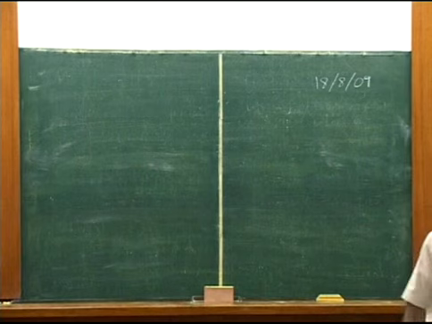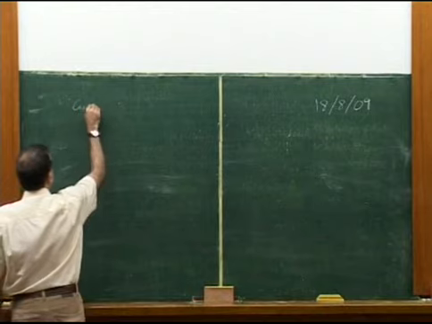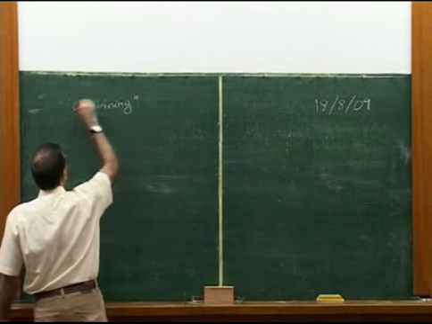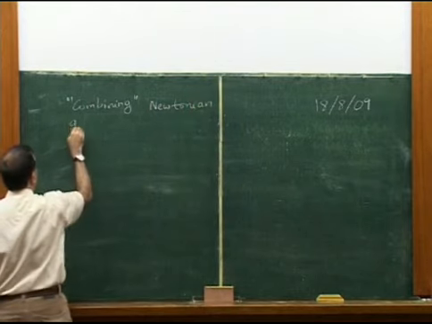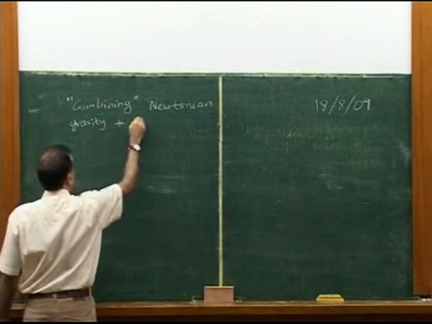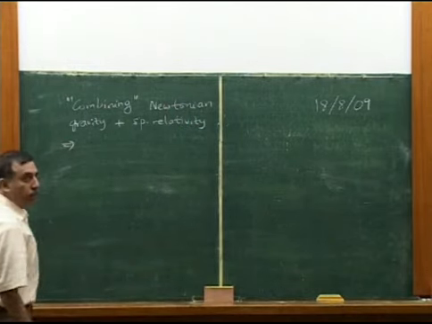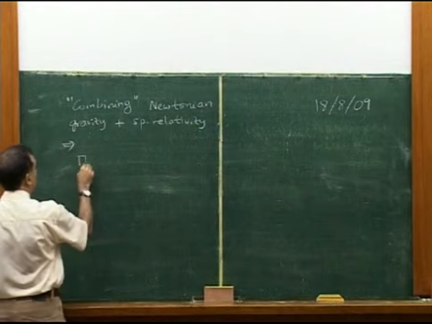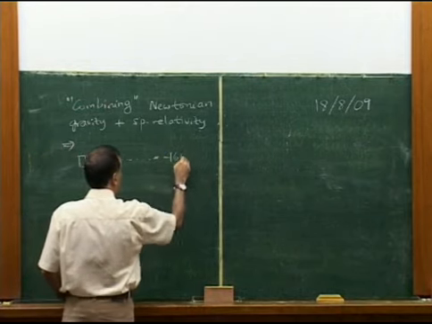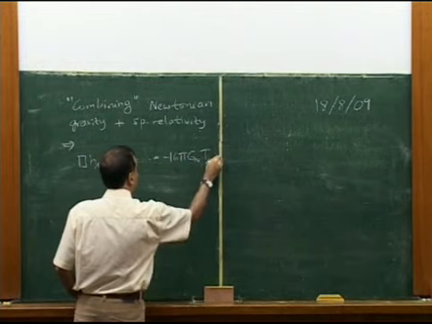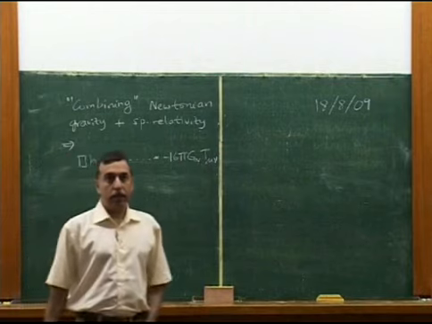Okay. So, we did two things last time. One is we convinced ourselves that combining, with some guesswork, Newtonian gravity plus special relativity, and doing some manipulations which I described in detail, we were led to the equation box of h mu nu plus a whole bunch of terms which I am not going to write down again, is equal to some constant times the stress energy tensor T mu nu.